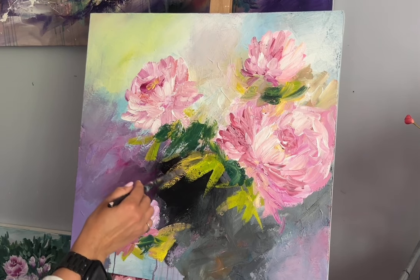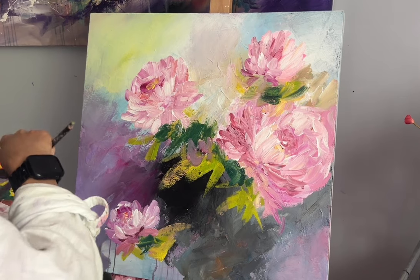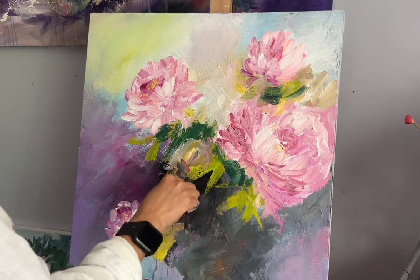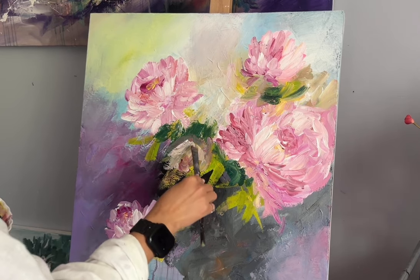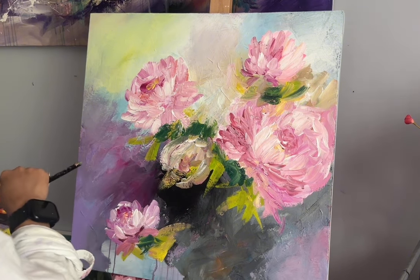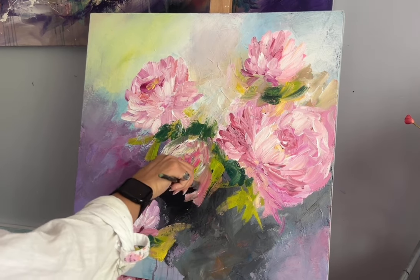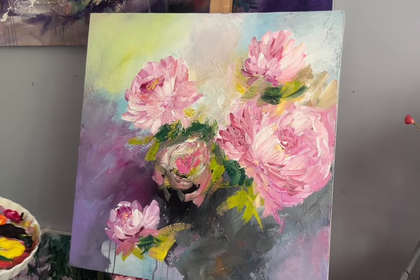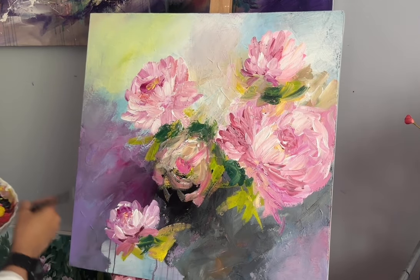I might add another flower here. I'm gonna make her look down. Okay, with my white. A little bit of my pink magenta here, just to create that vision of, yeah, another flower here. I think it's okay. Just gonna create the petals.